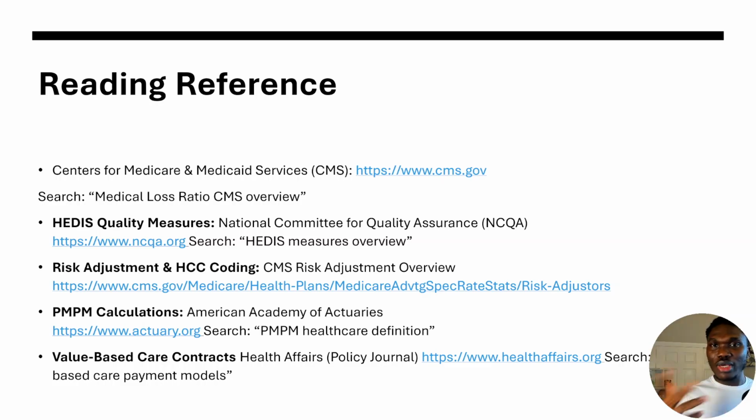In case you want a better understanding of some of the things we'll be speaking about, you can go read up, search www.cms.gov and just search medical loss ratio, CMS overview. In case you want to know about EDC measurement, that's one of the quality measurements. Go to this website. You could pause this video.